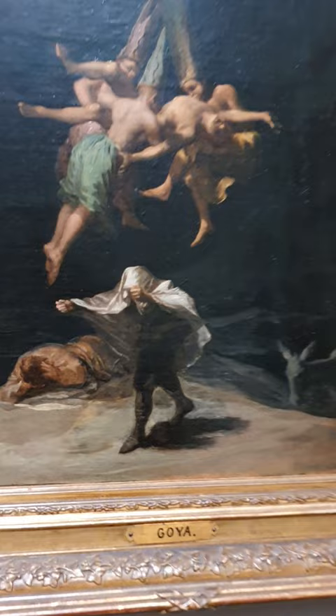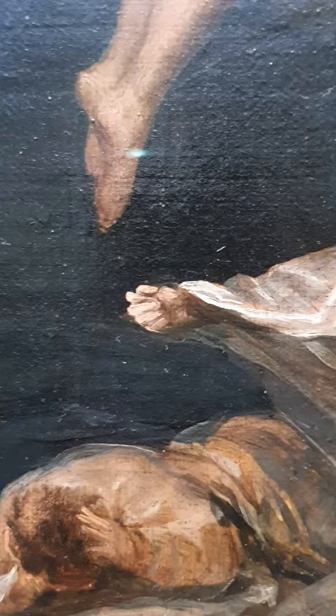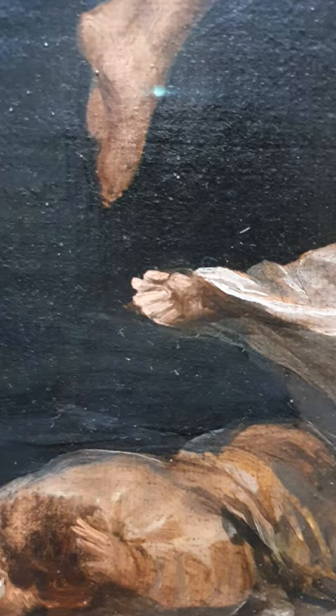In the infrared image of this painting, this figure was originally intended to look the other direction, which would have been an interesting change in composition. We see he's holding his hands out in a very specific gesture — placing his thumbs between his index and middle fingers. This gesture is called a mano fica, or the fig sign, and it was supposed to ward off evil spirits. So these two are really trying to do everything they can not to see, not to hear, and to protect themselves from what is taking place right above their heads.